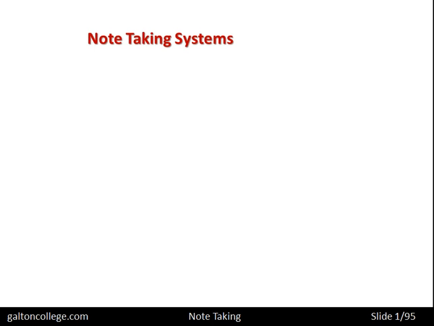In this class we're going to talk about note-taking systems. Now, note-taking is very important for students to be able to capture information in lectures or from videos or from sound files or whatever the sources of information are. It's important for students to be able to capture the notes and use different styles of note-taking.